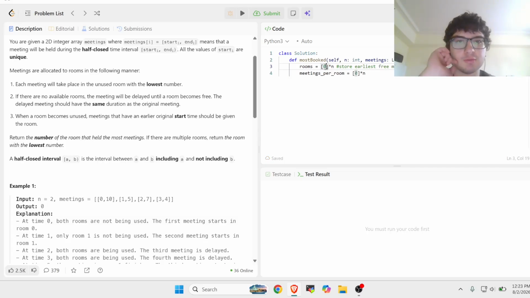So the room will be free starting at that time. So this will just be counters. Return max of meetings per room. Yeah, I guess we'll just return that. Max of meetings. Okay.